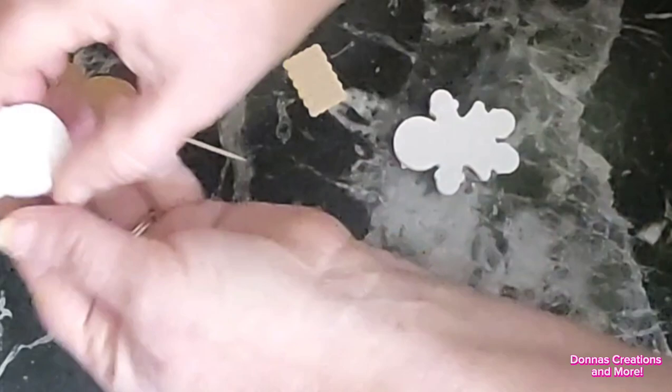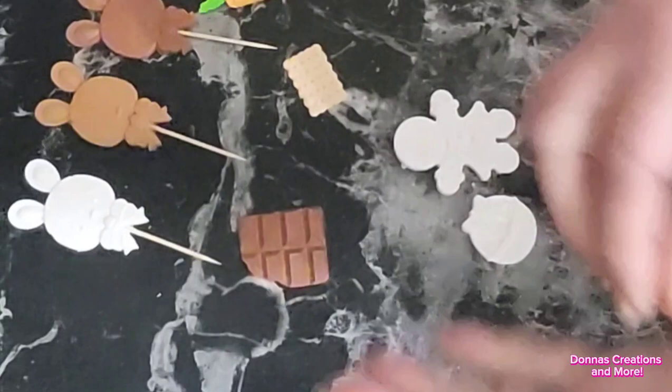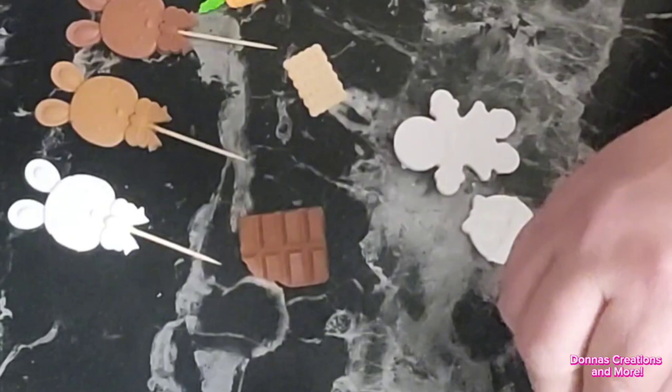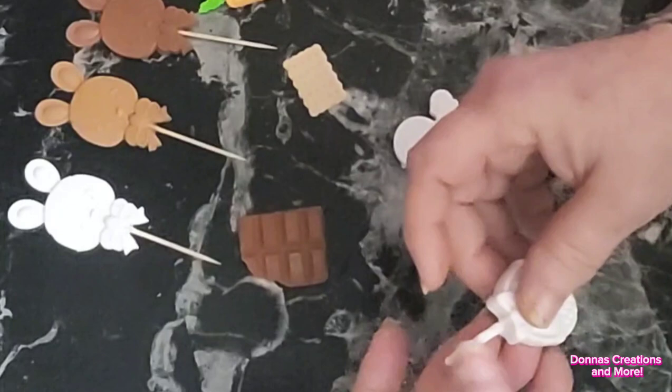Now let's do the Mama gingerbread. So here I have the Mama. I had the Easter basket I made. Or I should say the girl. I'm going to take a little piece of clay, same as I did, and just roll it into a little log. In my Christmas, well, I wouldn't even call it Christmas train, I'm going to call it a Fakebake train, because that's what it is. It was made with Fakebake stuff.